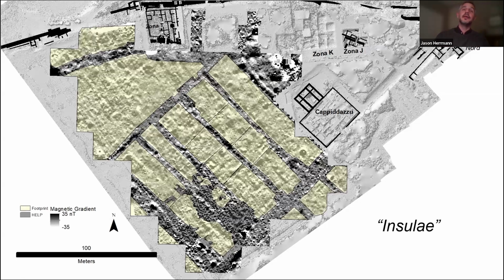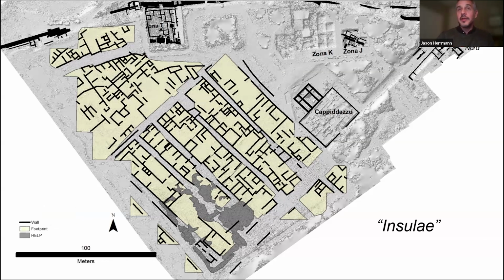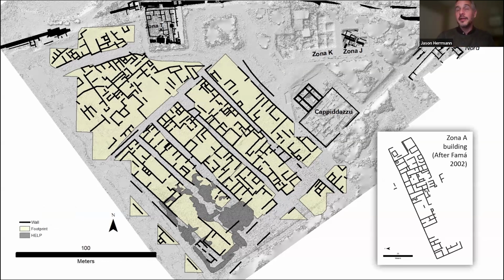We can also see that these walls comprise these long segmented buildings that are about 20 meters wide and 100 meters long and divided into 4 or 5 equal parts throughout. It's probably improper to call them insulae. That's a Roman term, right? It's a Latin term. We'll call them segmented buildings here, but you can also call them insulae. Just don't tell anybody. These are very likely houses, and we can see how they're divided up inside.